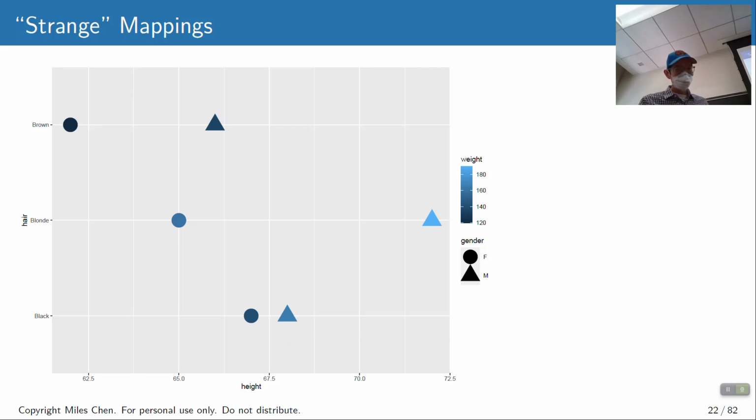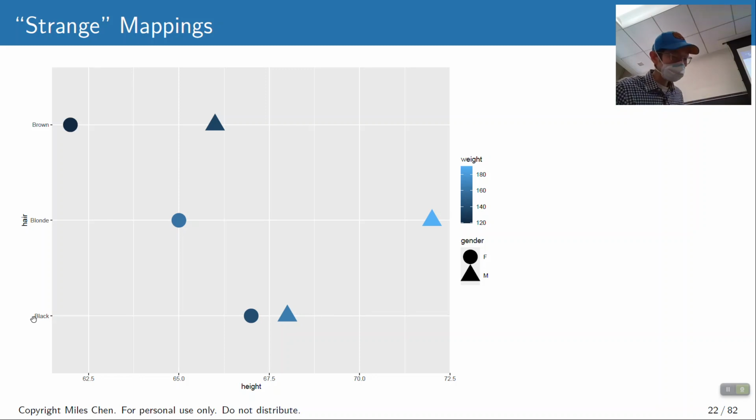Here we just arbitrarily picked an order: black hair, blonde hair, and brown hair. This is alphabetical order, which also is arbitrary, by the way. There's no reason why the alphabet should be in the order that it is, but we've all been taught it and we've accepted it as the thing that exists. There's no logical reason why the letter B comes before the letter C, as far as I know. But anyway, here it is.